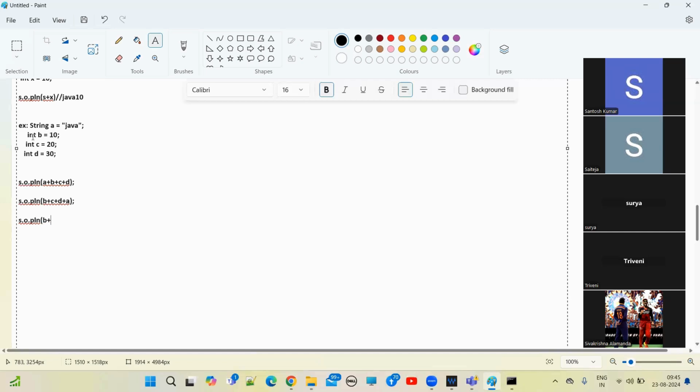Now B plus A plus C plus D. This is another scenario. Let me give another scenario like C plus D plus A plus B.